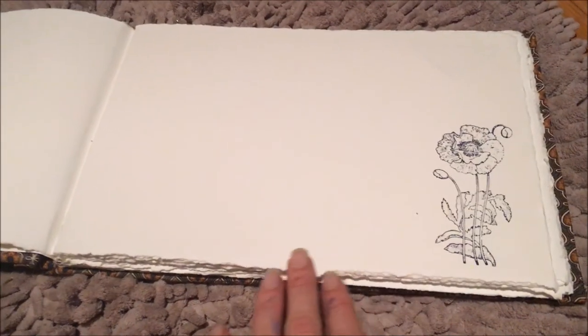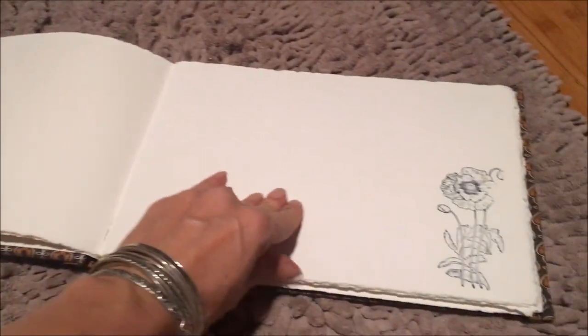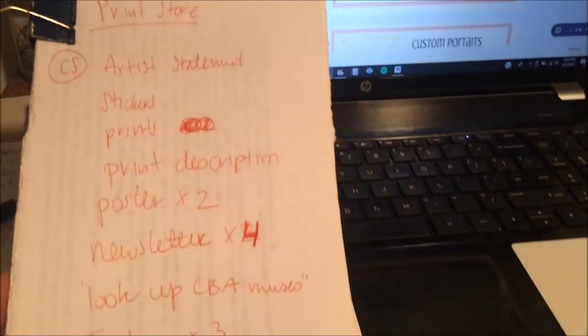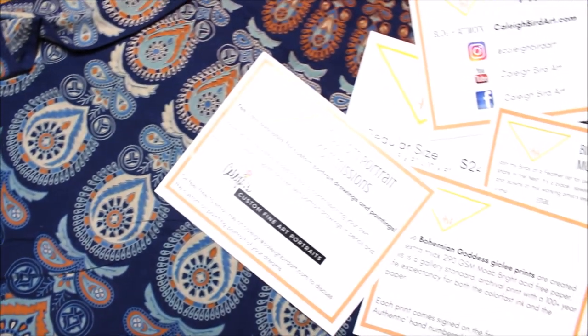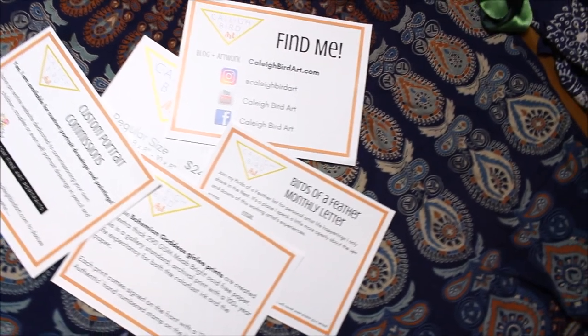Last but certainly not least, you want to have a little sign-in book. I used this lovely handmade sketchbook, put a few stamps in it, and set it out by the front door so that people could sign in. You would not believe how fantastic it is when you get home and get to read all the wonderful notes about how much people love your show. I made a list of how many I wanted printed of each sign and went down to my locally owned coffee store to get beautiful copies made. Shout out to Professional Image in Kaimuki!